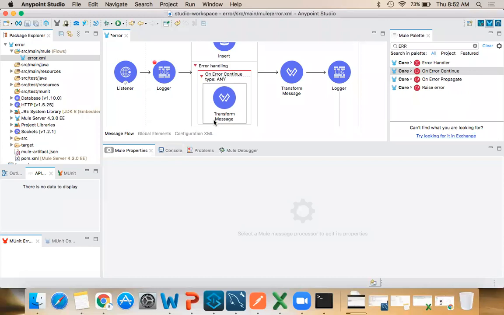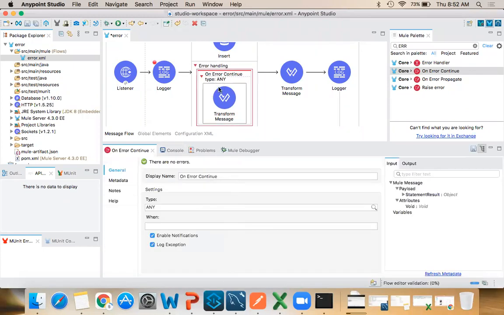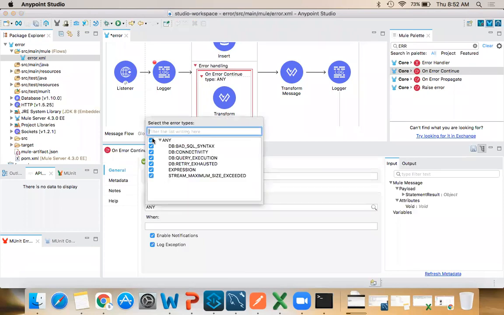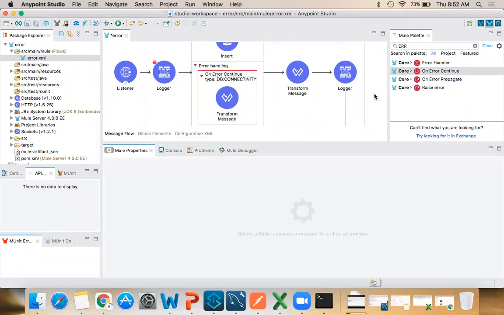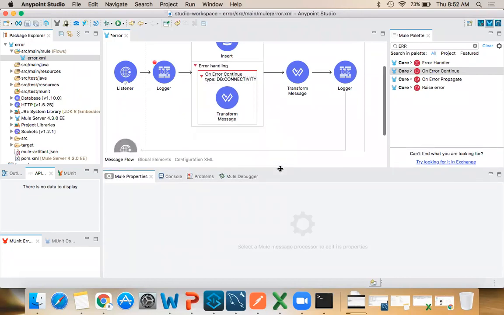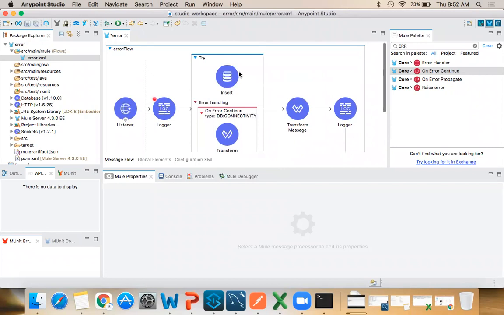That's why I showed you two ways: Any, and then the error type instead of Any. If you know the error type, you can directly select that DB connectivity. Both scenarios I executed worked fine, right? So this is how we can use on error continue and on error propagate.